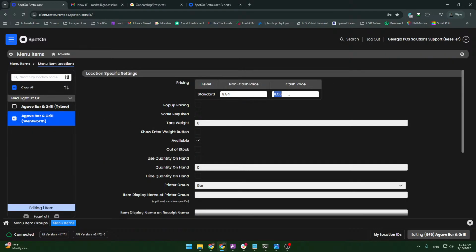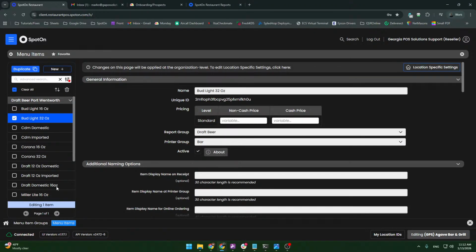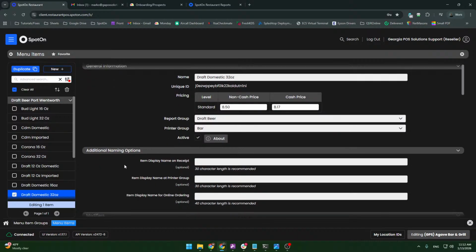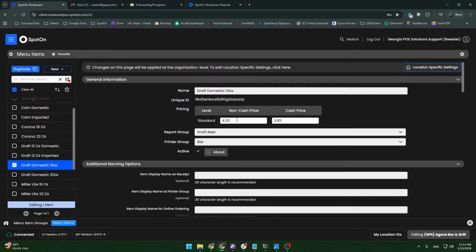It should be $8.50. I don't know why this is in cash price, but let's do that. Draft domestic 32 ounce. Maybe that's not right, but it sounds like a bit too much. This is $4 and then twice the size is more than twice the price, which doesn't make much sense, but okay. We'll leave it as it is.